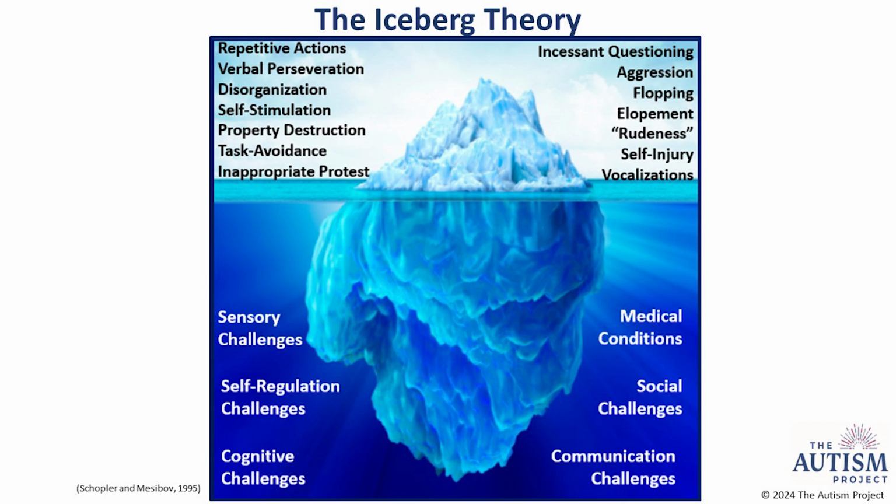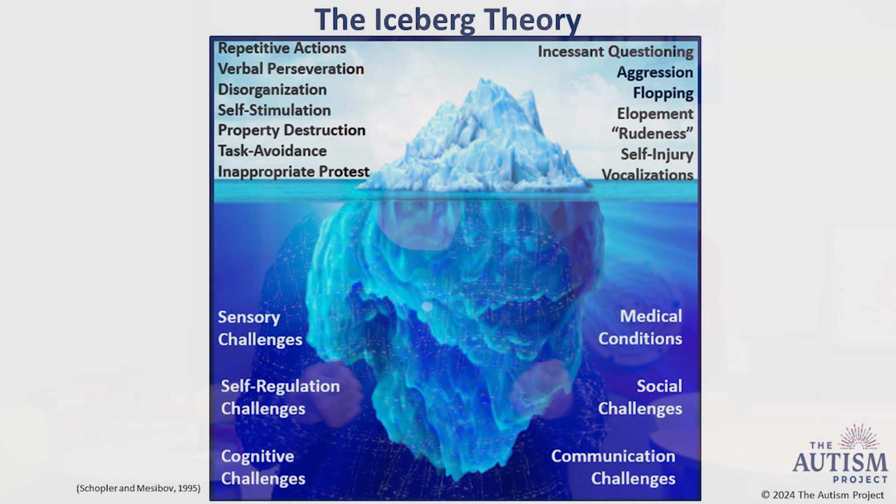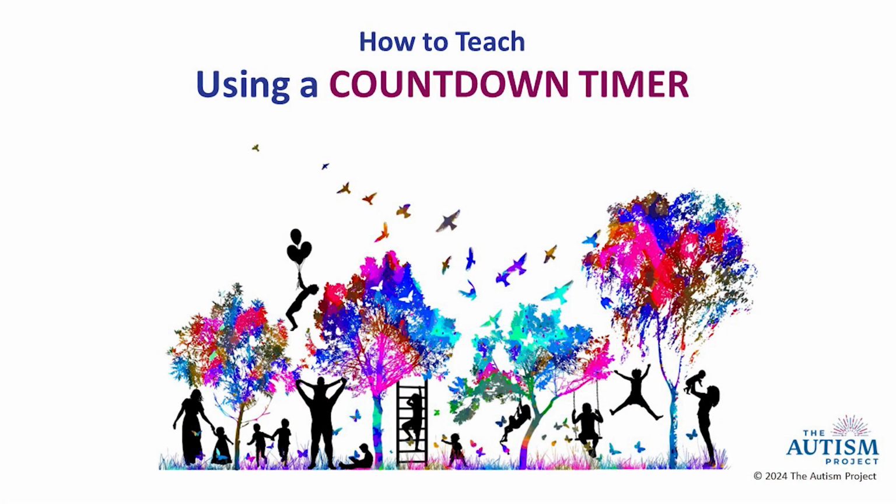Self-regulation challenges, and all of these things underneath the water are not just specific to ASD. You know, everyone or anyone could have challenges in any of these things, but it tends to be more prevalent with individuals with ASD, that self-regulation piece, that going from 0 to 60 super quick and not being able to regulate emotion, and cognitive challenges. And so we keep in mind looking at the entire person and understanding that this is neurologically based.